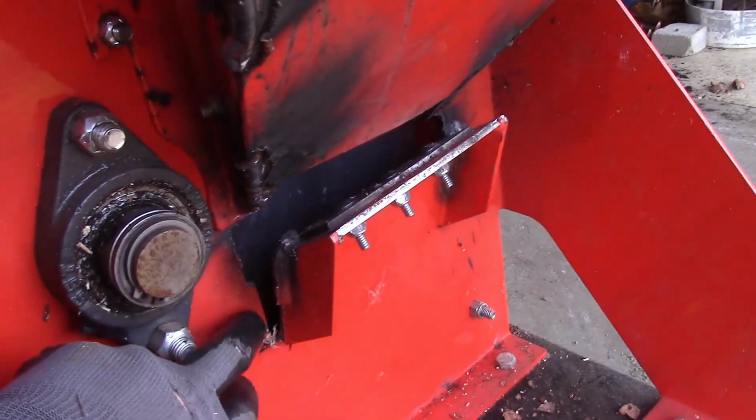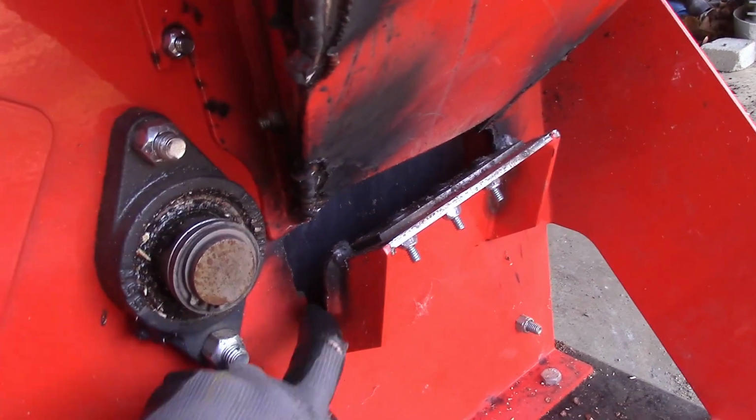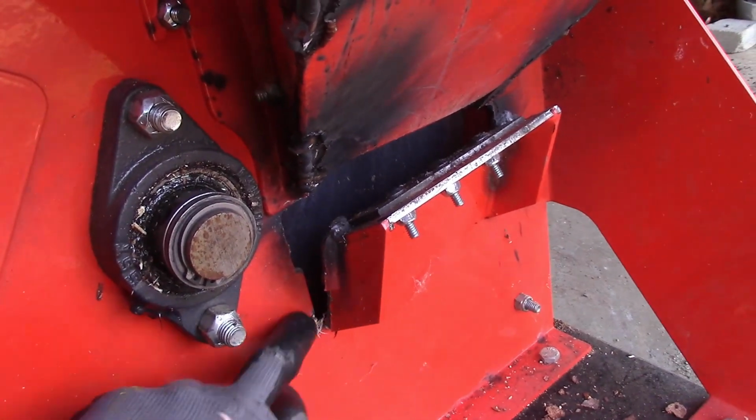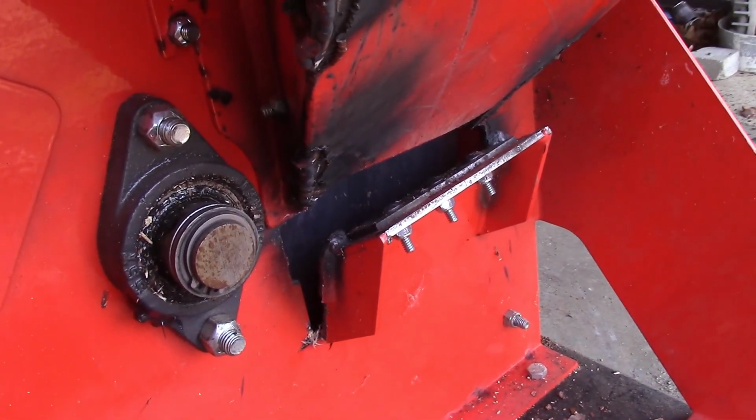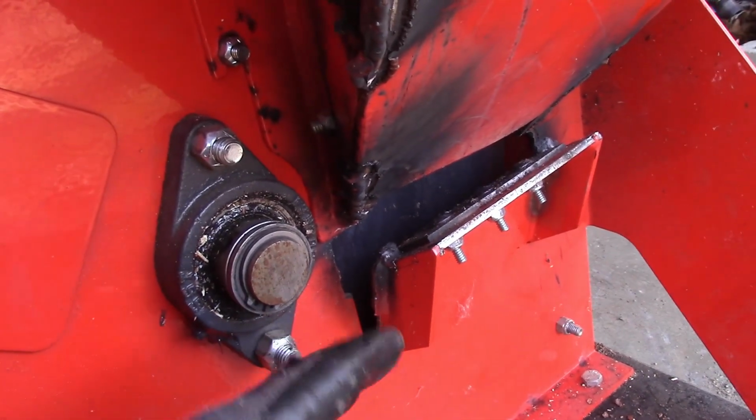Part of the issue is this plate steel. It's just welded to this like 1/8 inch plate steel, and the steel's kind of brittle, so over time it fatigues, and as it's getting beat, this comes off.